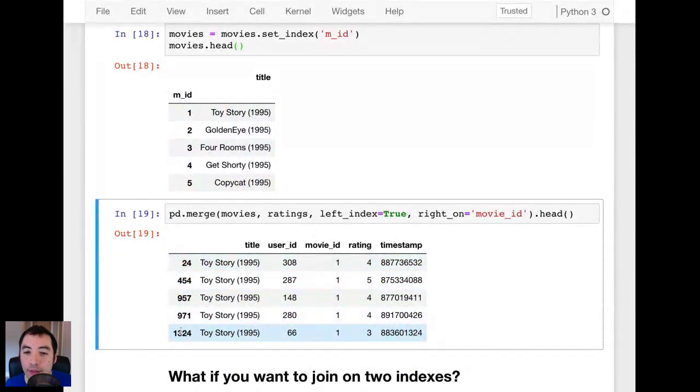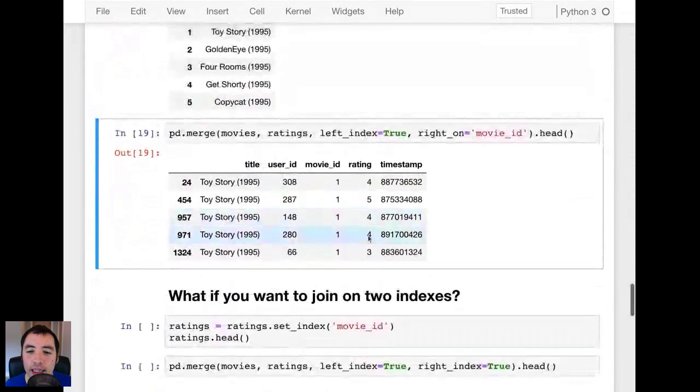There's just no point. However, rather than using the default index of an integer starting at 0, you might as well use the index from the right data frame. So even though you might think that's like the reverse of what should happen, it uses the index in the result from the data frame that you did not match on the index. Okay. It's a bit of a complicated logic, but hopefully that was helpful.